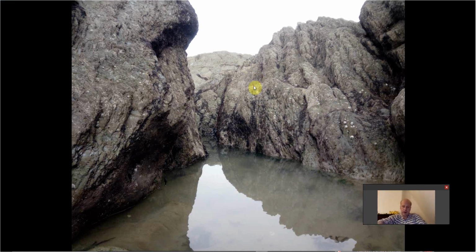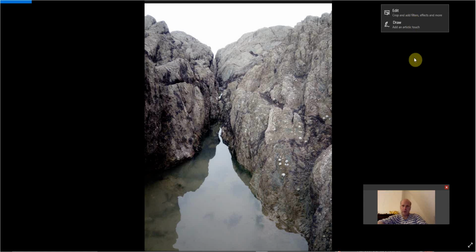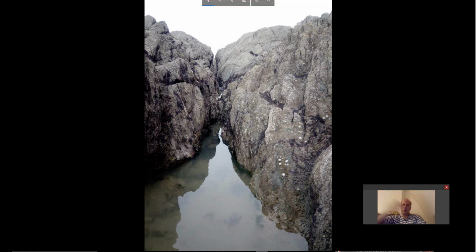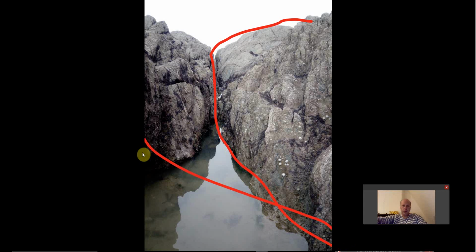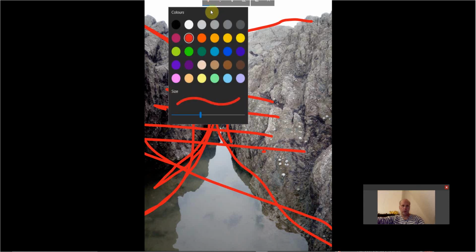So here's that rock pool again, just looking at different compositions on it. Nothing ever works when you're showing people stuff. It always works well when you're just doing stuff on your own. So, yeah, again, nice composition. Whoops, Control Z. Oh well, I don't think it does Control Z on this. A nice composition, sort of a crevice in the rock. Again, it gives instant ideas. Perhaps there's structures going across, sort of architectural.